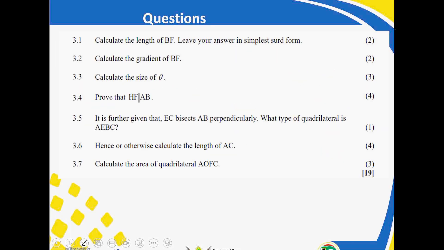Now let's look at the questions. Calculate the length of BF. Leave your answer in simplest surd form. So simplest surd form, you will see that when you get your BF there, substituting, it gives you root 20. Don't leave it like that. You can just remember, how do we get that? We multiply 4 times 5. Then you see that it's 2 root 5. That is the simplest surd form. Two marks for that. So obvious one mark will be for substitution, one mark will be for the answer.